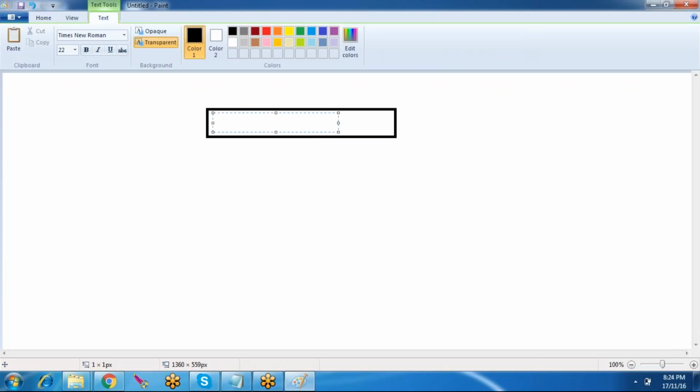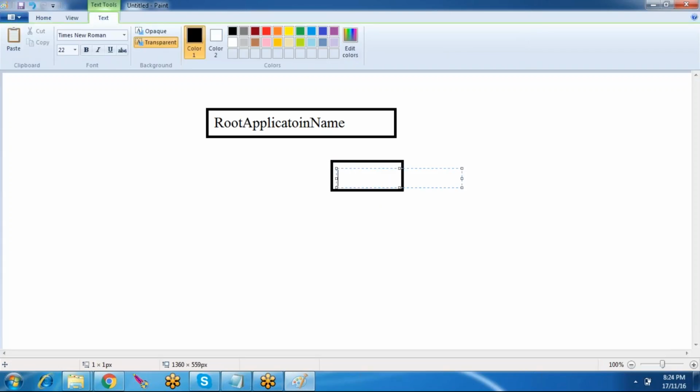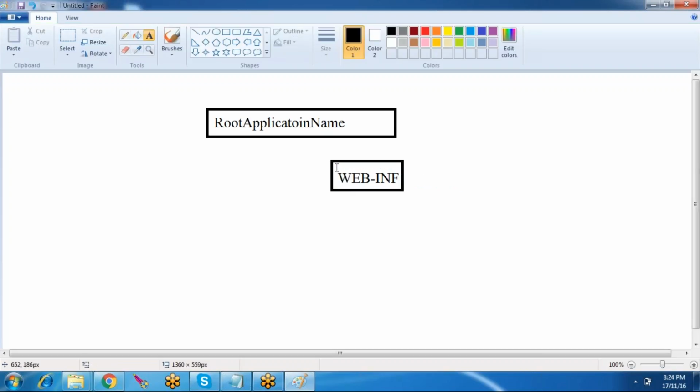So I'm just giving the syntax of the entire application. Say, the root application name, and next after that we have a main folder which the servlet engine or the server looks for, like you can say WEB-INF. So this must be given in capital letters with the hyphen in between without any space.